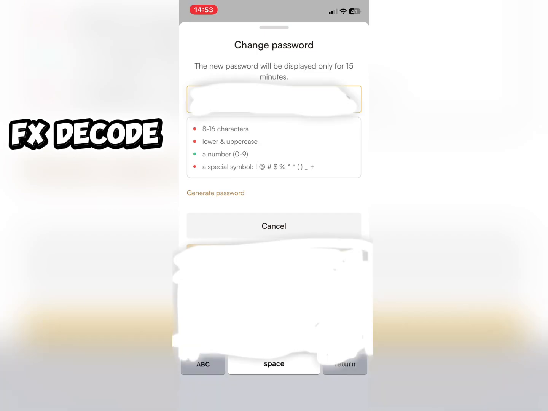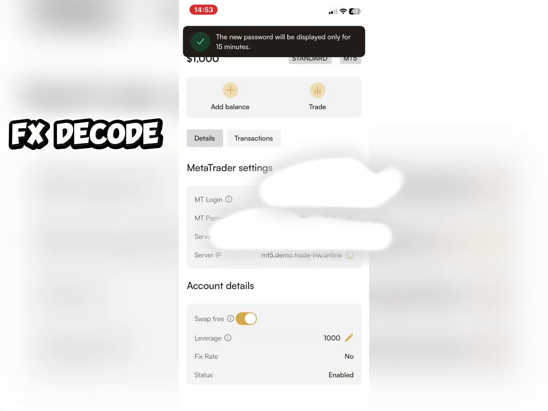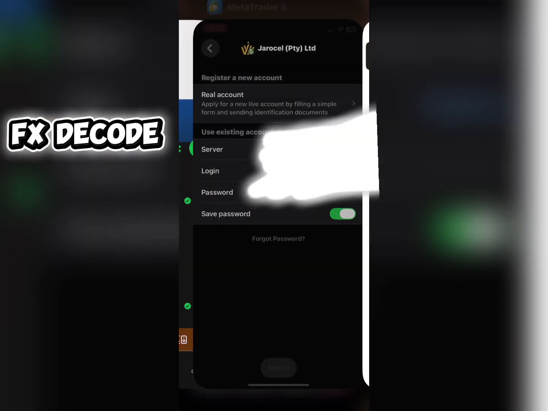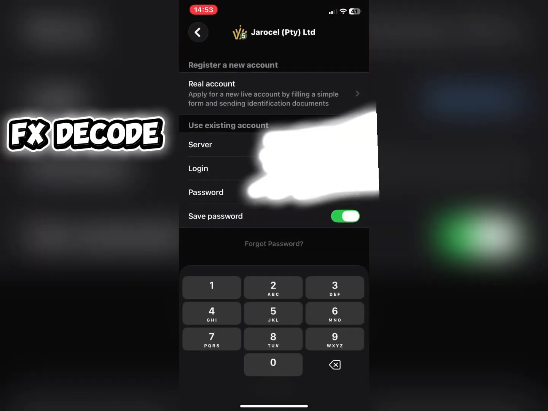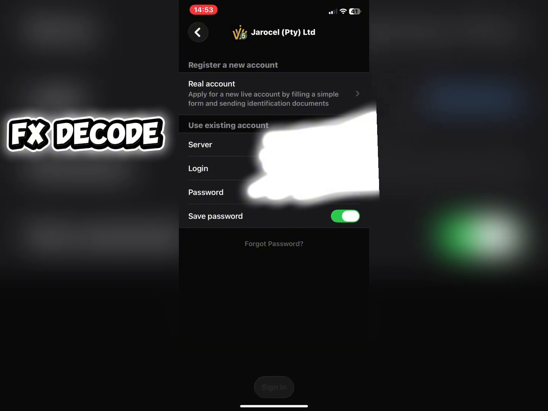Me, I'm covering my own because of security reasons, but you should take notes of the conditions that they give you while creating a password. Take note of all the information and what they require: symbols, characters, and everything. Take note, and don't forget your password. It's very important. So this is it. Copy, paste. My password is ready, and I'm pasting it now.